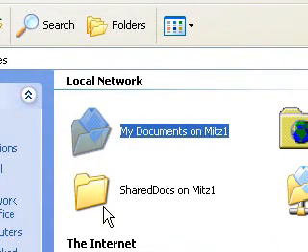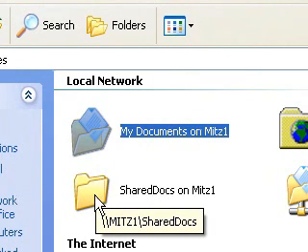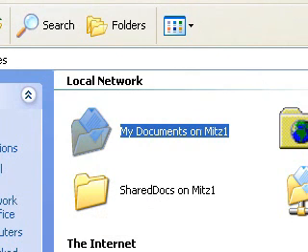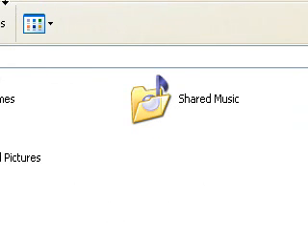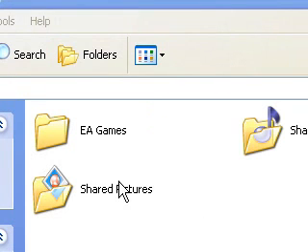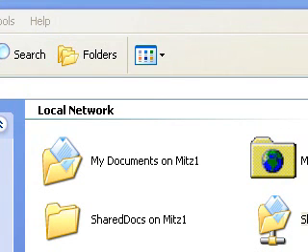Now what I'm going to do now is go onto another computer and do the same thing, and I'm going to show you that it's going to show up here. So what I did is I went to the computer named Frank, and I actually shared My Documents.